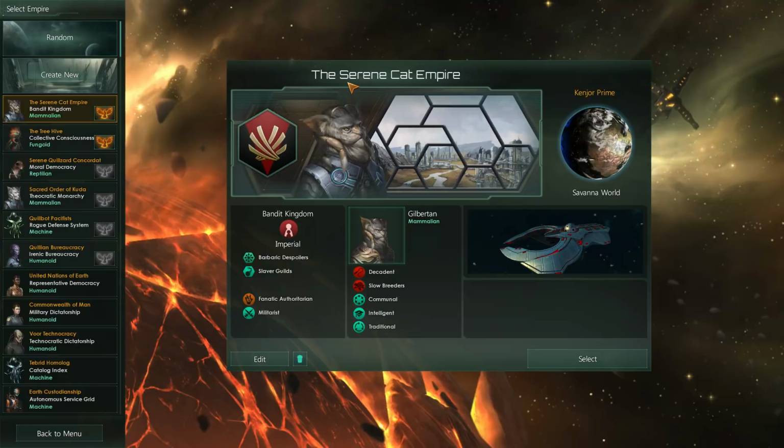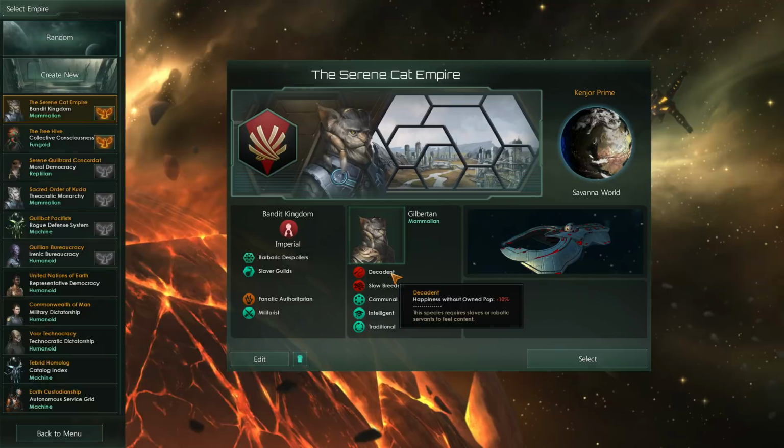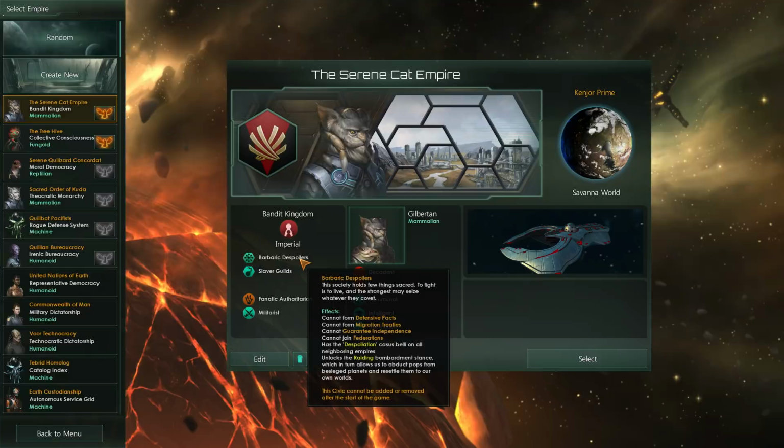The idea here is we have cats and they are decadent. They need people around to give them belly rubs and clean their litter box. They need to have their pups around, otherwise they are going to be unhappy. So there's our negative modifier right over here. And the reason I grabbed that, again, that was our cat theme, but it's this barbaric despoilers trait for our government that made me want to play these guys again.